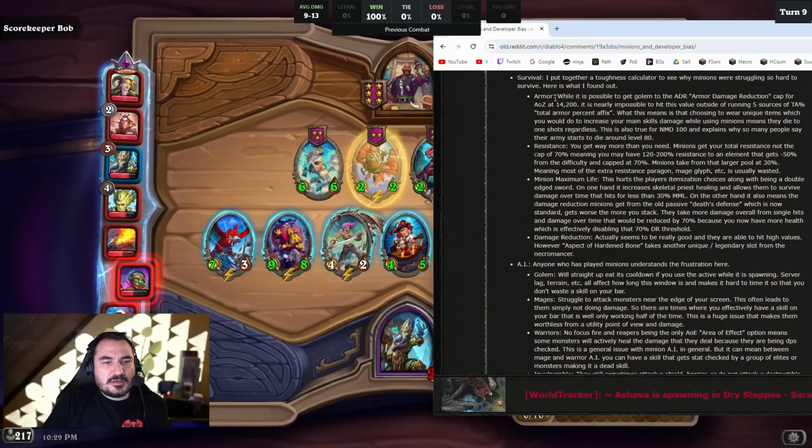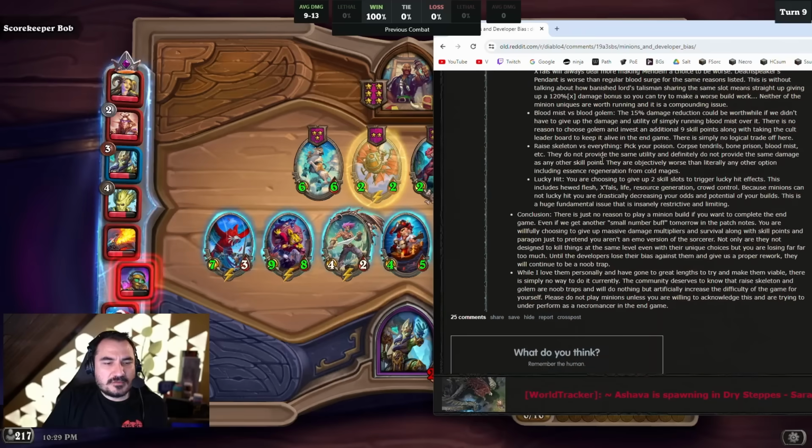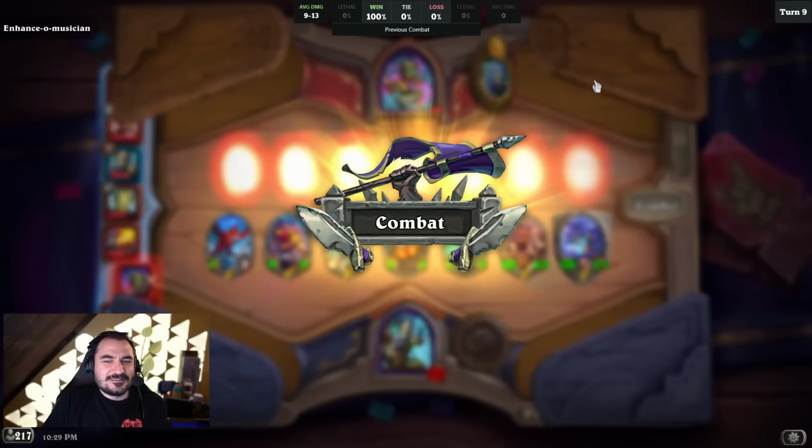Survival's pretty bad, but it's manageable. But yeah, I'm guessing in Abattoir of Zir, survival was like complete garbage. There's no reason to play a minion build.